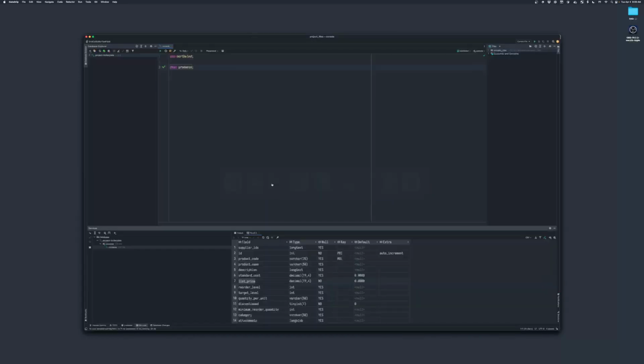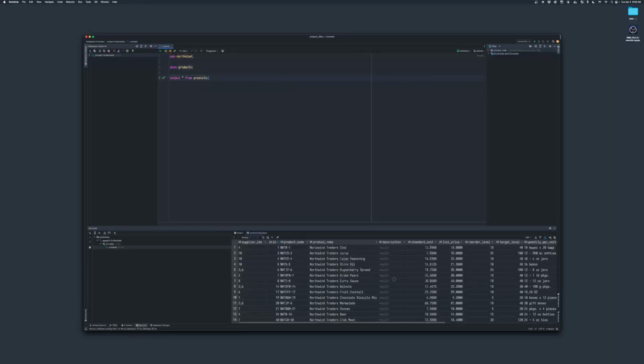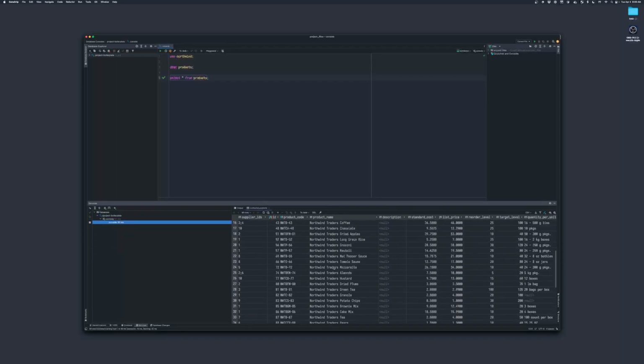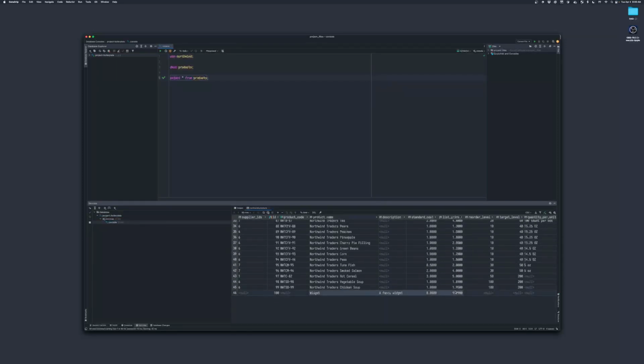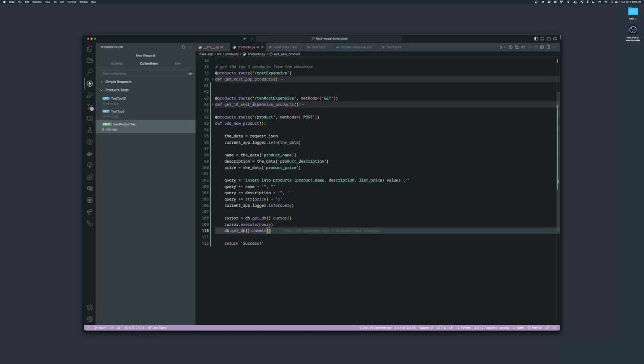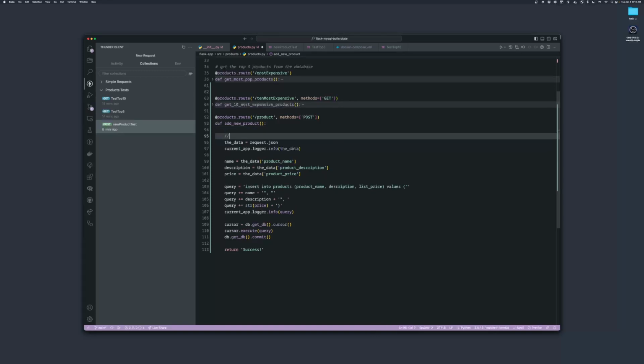Okay, so let's look at the database, DataGrip. So I'm going to select star from products. Okay, and if I look down, let's scroll down, there's my widget. Okay, so what does this mean? This means that we have now a post endpoint, a post route for the product resource or product endpoint, and we are collecting the data.